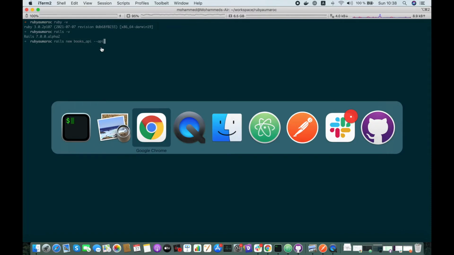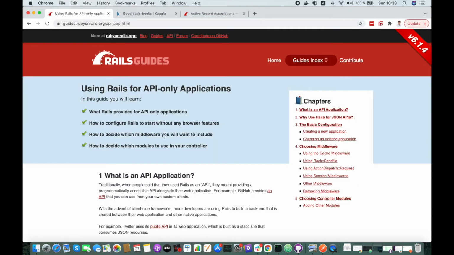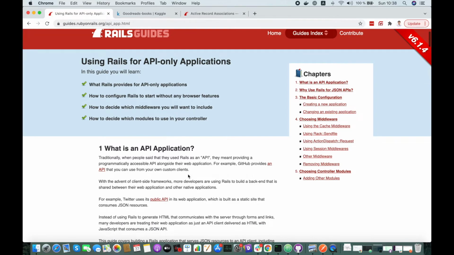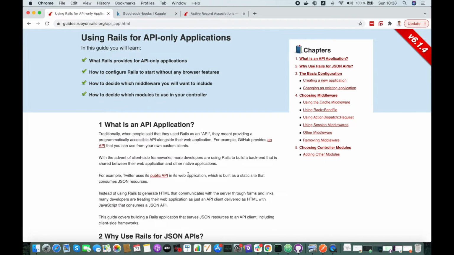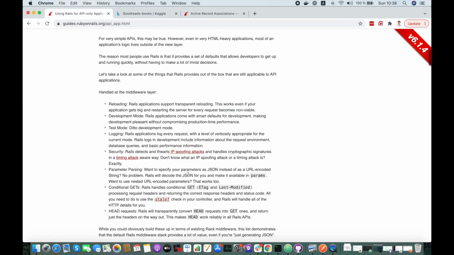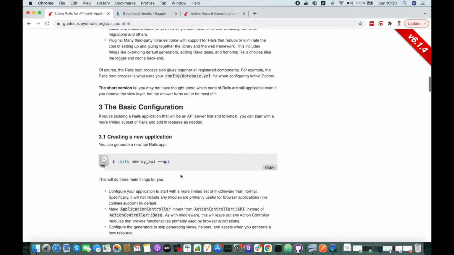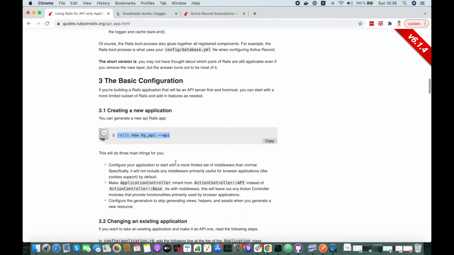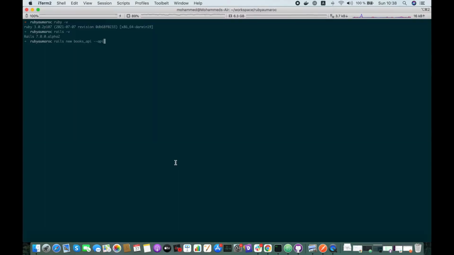This is provided by Ruby on Rails, I think since Rails 5 or 6. So this is how you create the project. This will take a while. I will come back when it's finished.